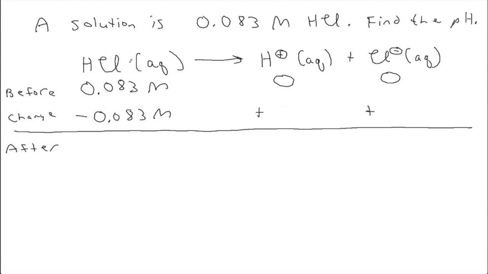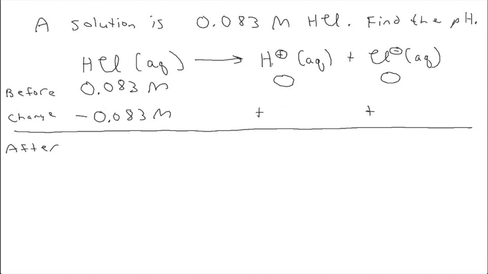How much of this is actually going through the reaction? Well, this much. This much is how much is actually going through the reaction. 0.083 molar is how much is actually going through the reaction. So how many H pluses will that turn into? I'm sorry, I couldn't hear you. Say that one more time. We know how much HCl is actually going to go through this reaction. 0.083 molar. Because all of it is going to react because it's a strong acid. 0.083 molar of this is going to react. So how much H plus is that going to create?